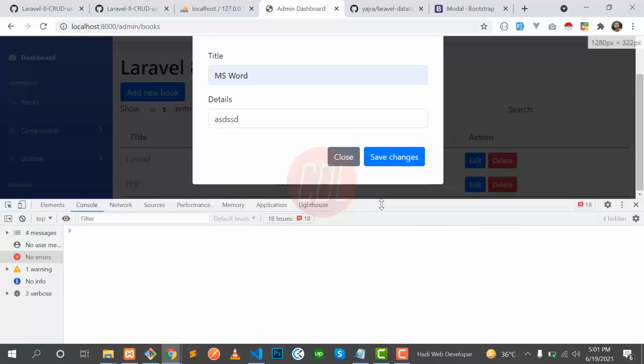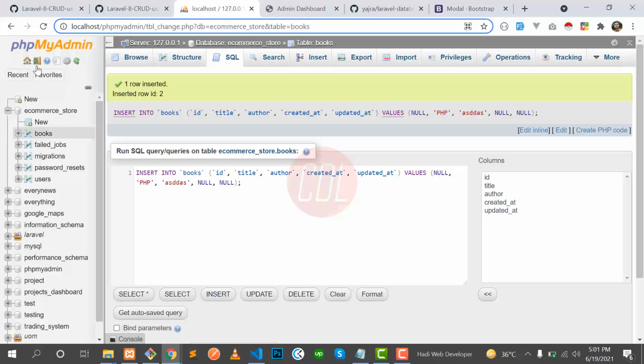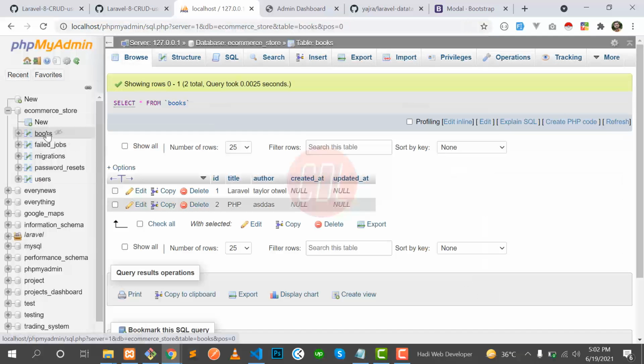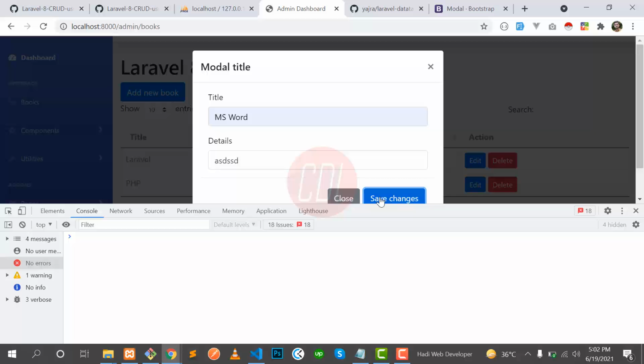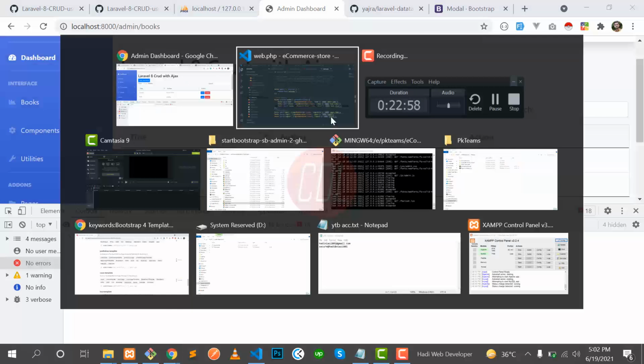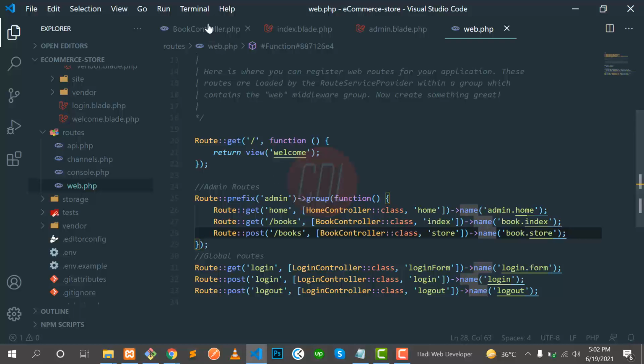What's the issue? Let me fix this issue. Check my database. It's books, and no, our record is not inserted. Let's click on this save changes. It's not hitting any server, so let's fix this issue.